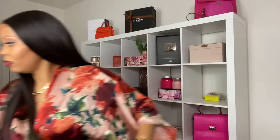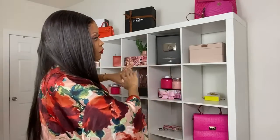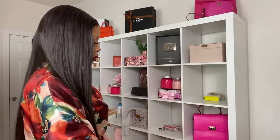Now you want to see storage. I got you. So this is my organizer for my office. And if you guys saw my office video, I talked about storage that's at the bottom, which you can't see.